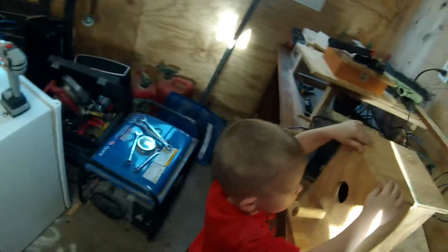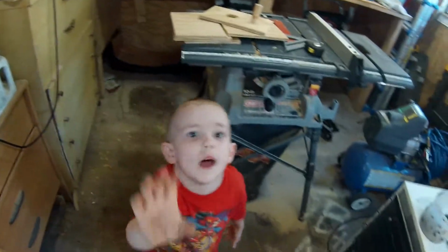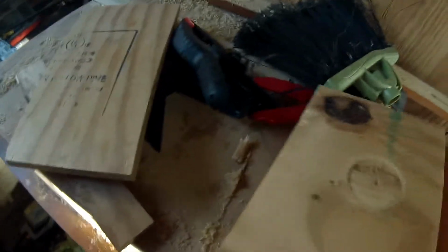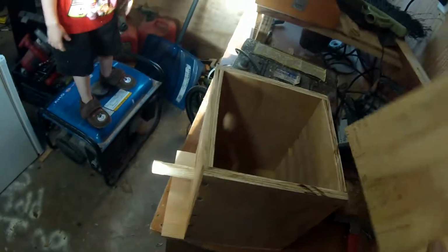I think Papa... No, that's the base for the other one. That's not it. Or did I just not cut the roof? It looks like I didn't cut the roof. Uh-oh. Guess that is the roof. Guess that is going to be the roof.